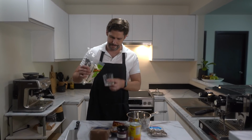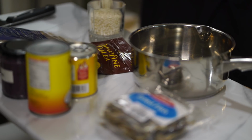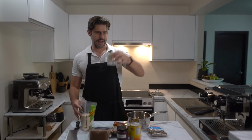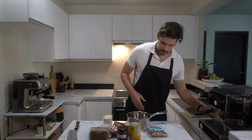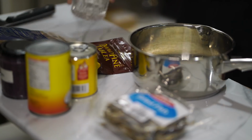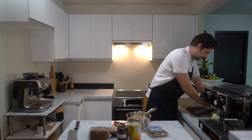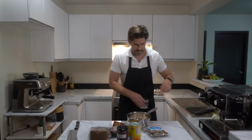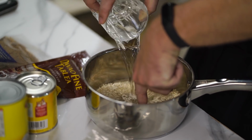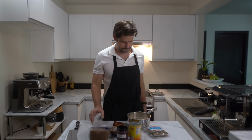So, I'm gonna go... I think that is a reasonable amount of rice for a champorado. So I will take that and I'll give it a little pour. And then I have my filtered water here. Hang on. And then I'll stick my finger in here. Need one more. Okay, cool.